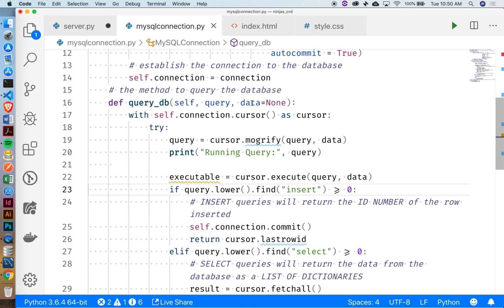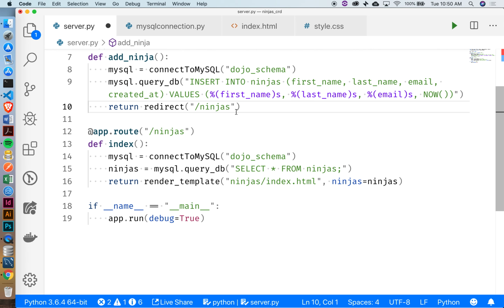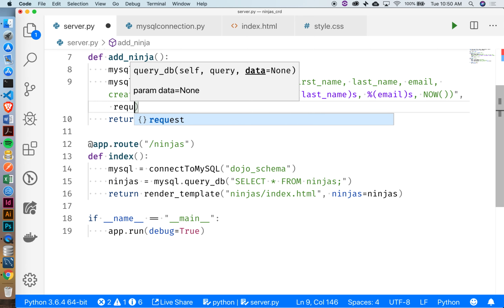So we need to also provide our data in here. And the way we're going to do that is in the form of a dictionary. Well, what is the form data that we just got? Is it already a dictionary? It is, isn't it? Let's try to just use that.